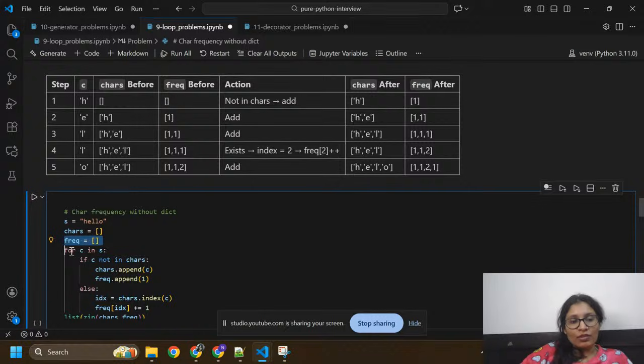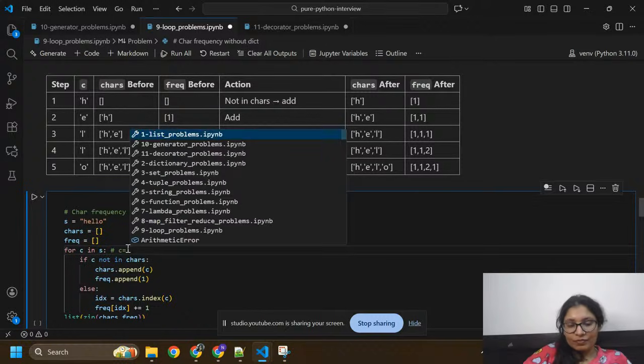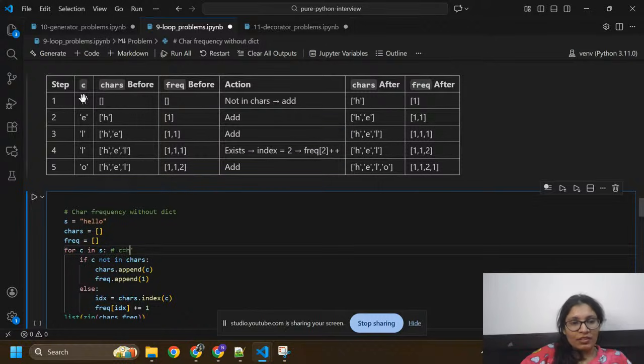Okay, I'm going to use a for loop: for c in s. c means a character inside this s. I'm going to take the first c equals to h. I'm going to check if c not in character.